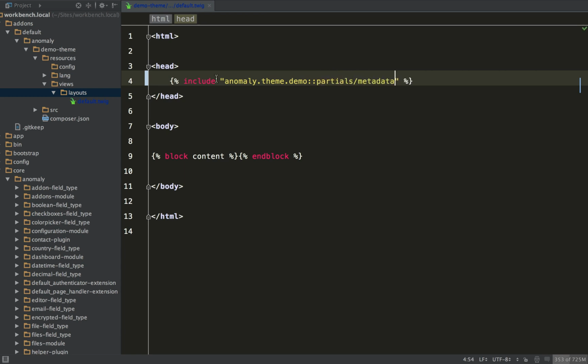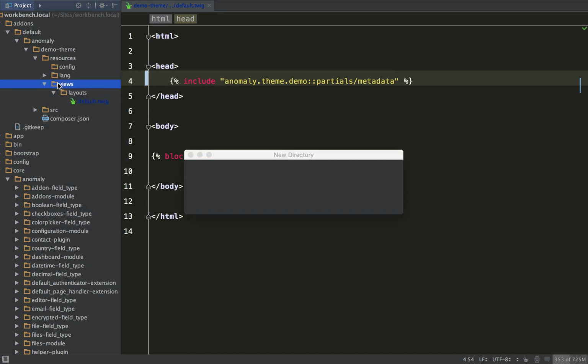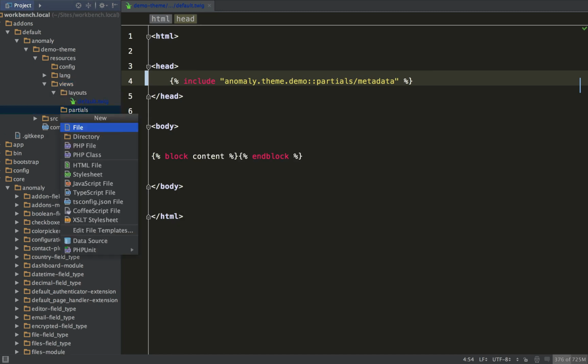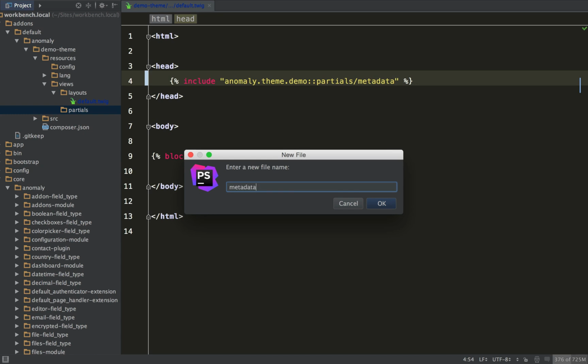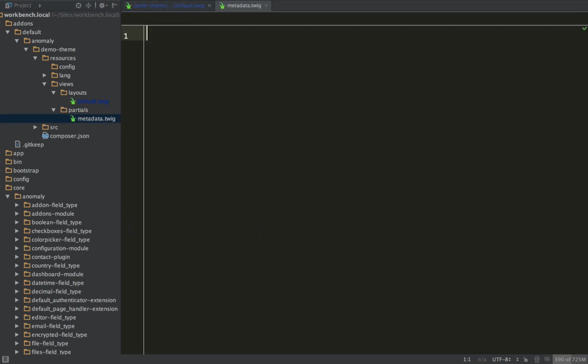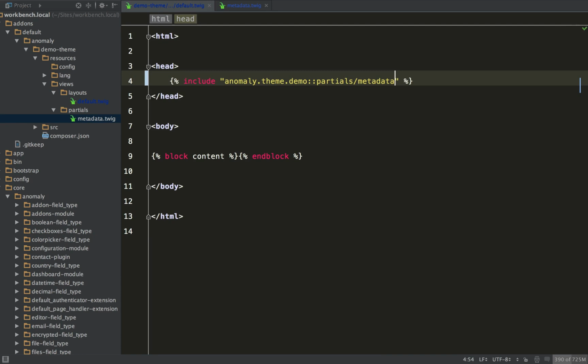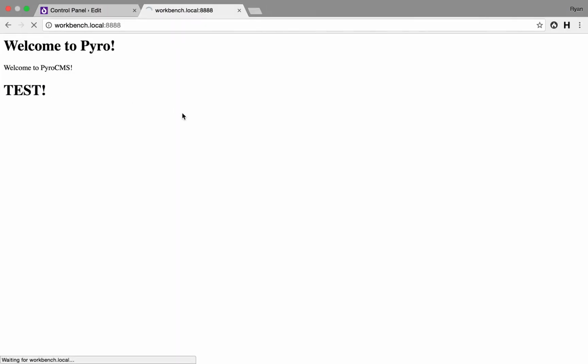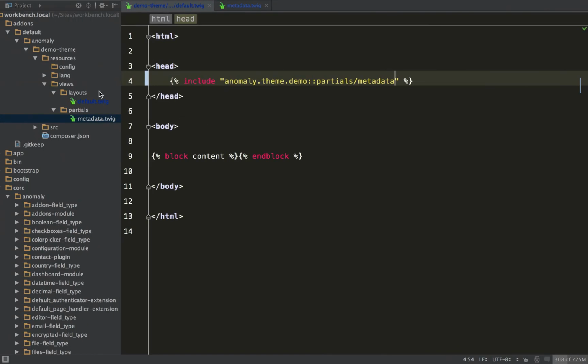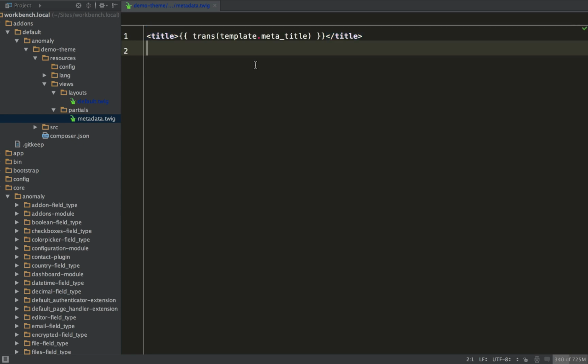This is typically what I call it. So let's go over here and create our directory, partials, new file, and let's put this in there. So now we don't have to copy and paste all of our metadata from different layouts. We can just change our one partial and it's included in all of the other stuff. So if we reload, we're still good to go. And now we can close this for now and start working in here.